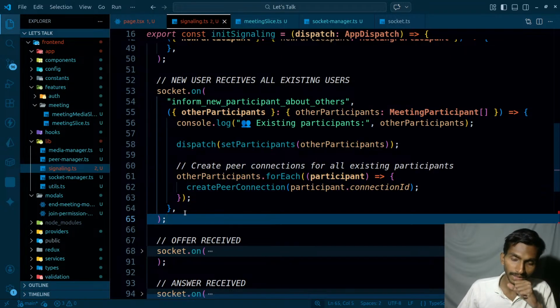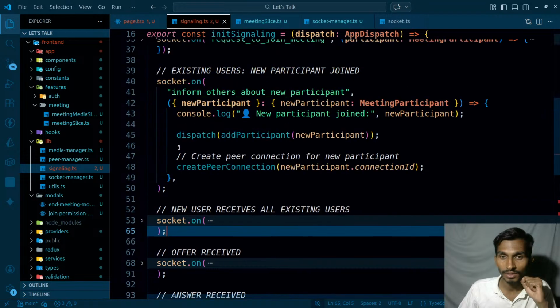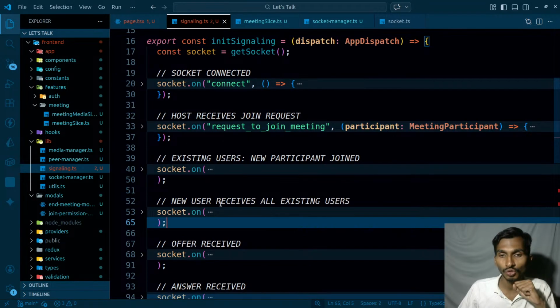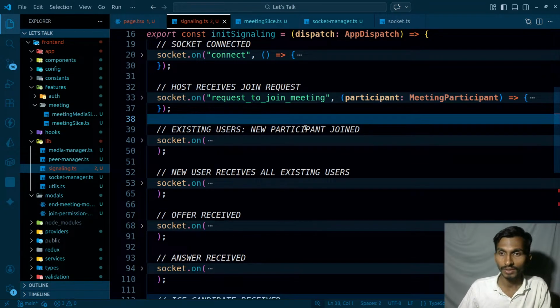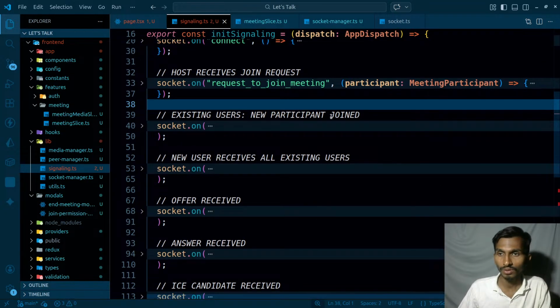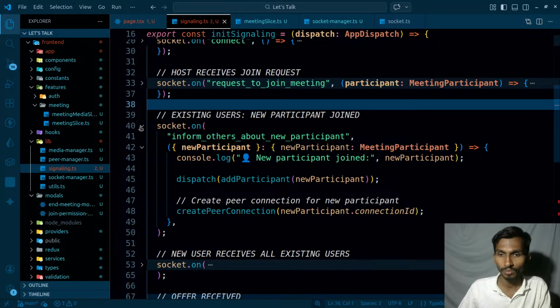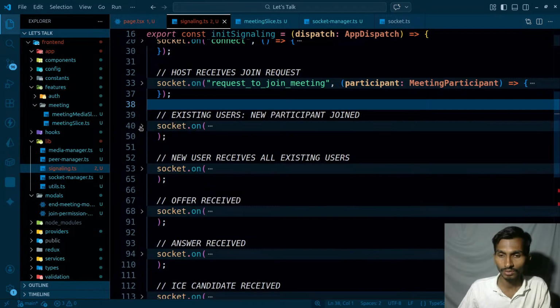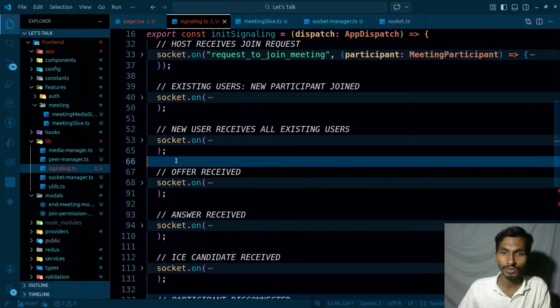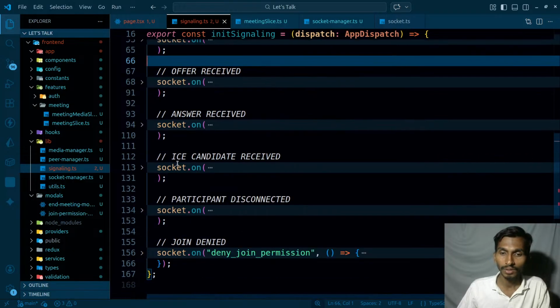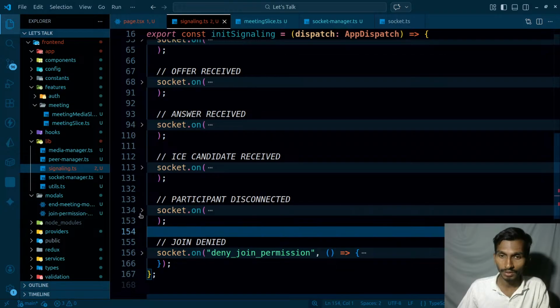Interesting. So this much is done, and as this much is done, user should be connected, and as the user is connected, that's it. At least the remaining things should be working. As for these things, existing user, that's done actually. I hope I've done this particular section. Yeah, so these two things are done, and now offer related stuff is actually going to be handled later. So for now, disconnected.